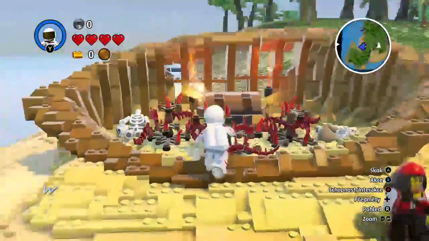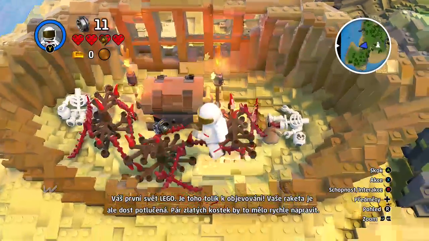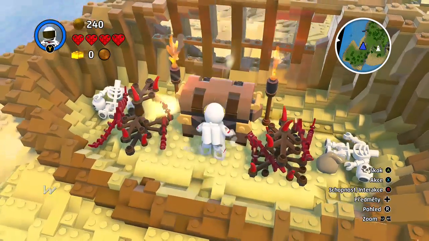Pirate playground. Your first Lego world. So much to discover. But your rocket took a beating. A few gold bricks should fix it right up.